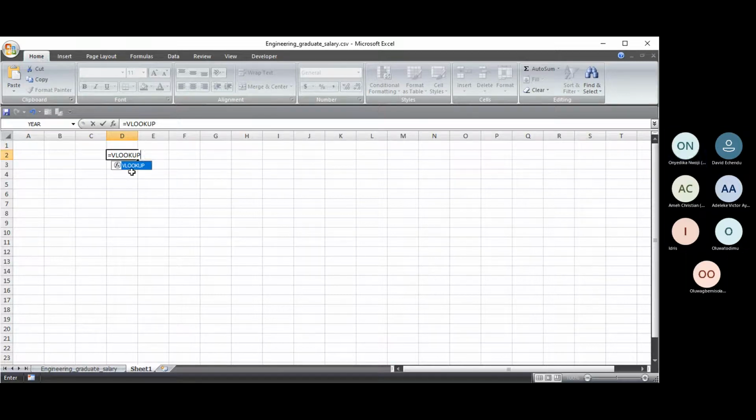Now, they actually explained it as this. It looks for a value in the leftmost column of a table, and then returns a value in the same row from a column you specify. By default, the table must be sorted in ascending order. In my opinion, it's not necessary, except you're using a particular function called lookup. Okay, you might not understand what VLOOKUP means, but I'll explain it.